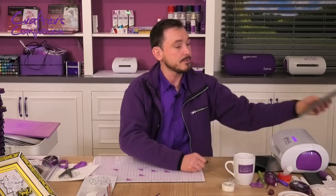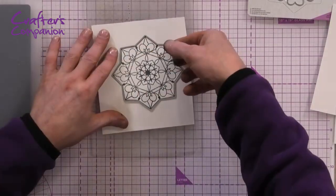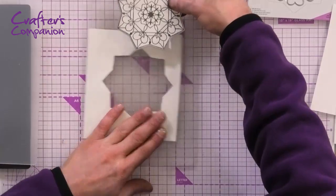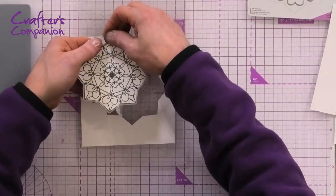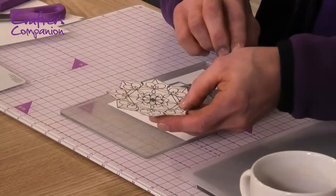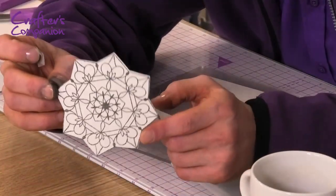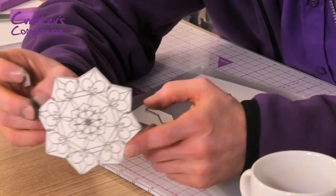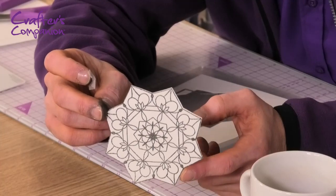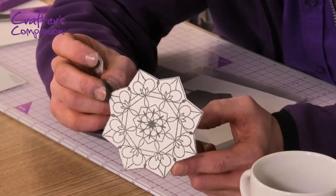So that's coming out. So let's just move this, and then let's peel this off so that we can see, and take this bit off and this bit off. There we go. Now if I bring this in, hopefully, can you see now, let me just bring that, there we go, that way. Can you see the black edge all the way around? That's giving me the good indication of where to sit my die. So there we go, so we've got that all the way around.